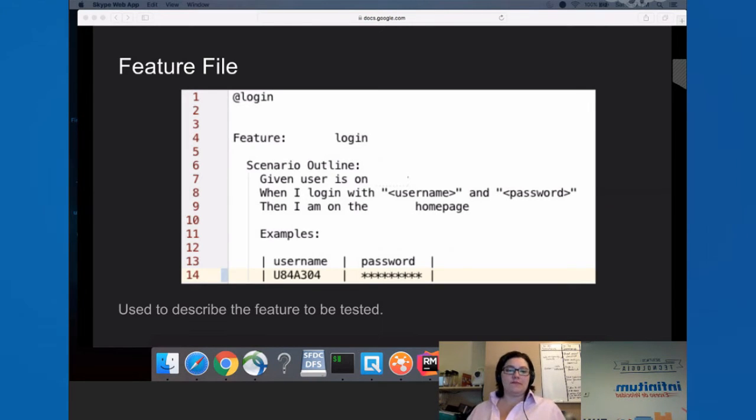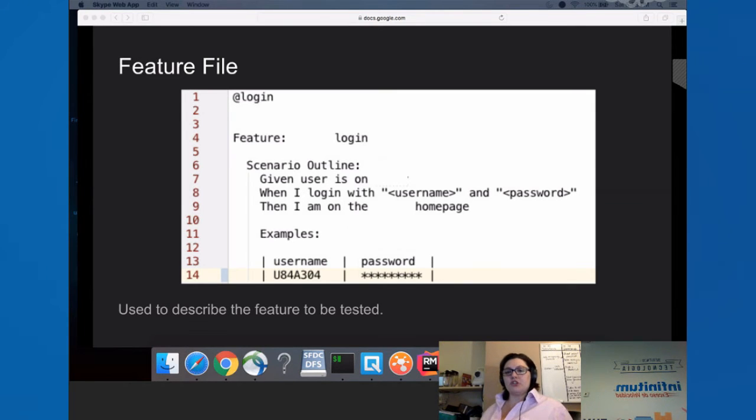So in this feature, you see the scenario. Any business user, any salesperson, any customer service person can look at this and understand what the requirement is. So your scenario outline, given the user is on the home page, when I log in with a username and a password, then I am on the home page.